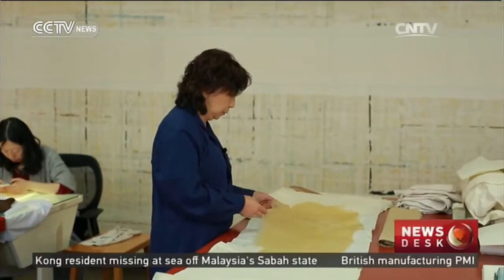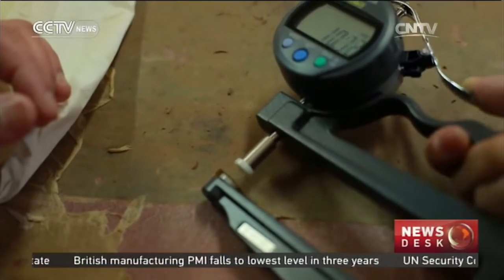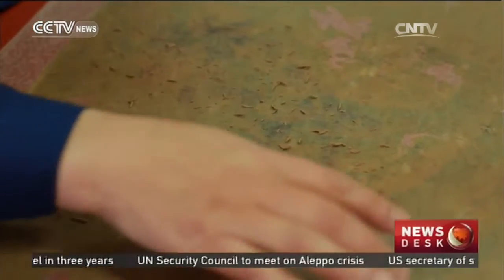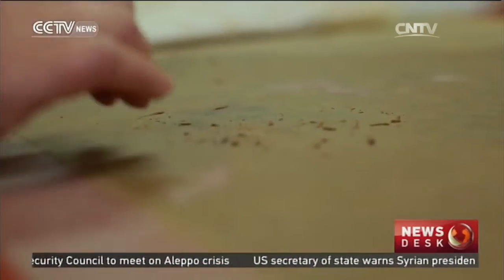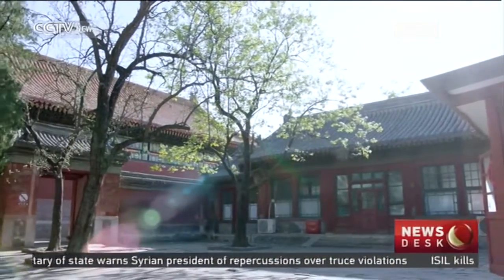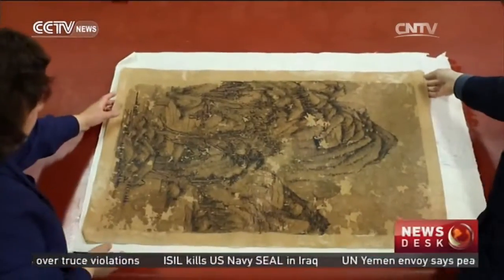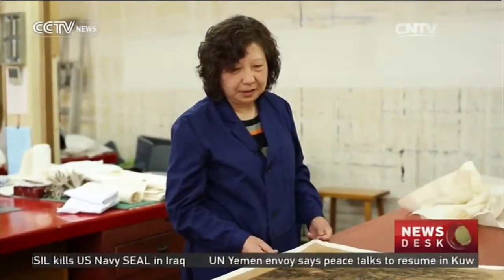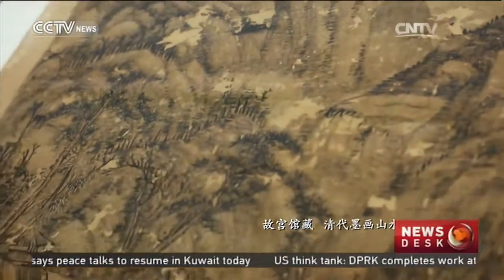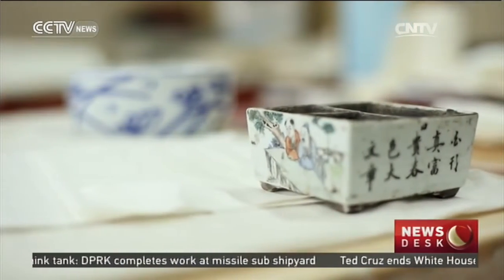The hardest step is to remove the last layer, which is directly attached to the painting. It's only 0.22 millimeters thin. We remove this layer by rubbing it. Three days later, Shan successfully removed the layer. Every time when I finish repairing a work, I have a sense of accomplishment. This is a conscientious job, not one for slackers.